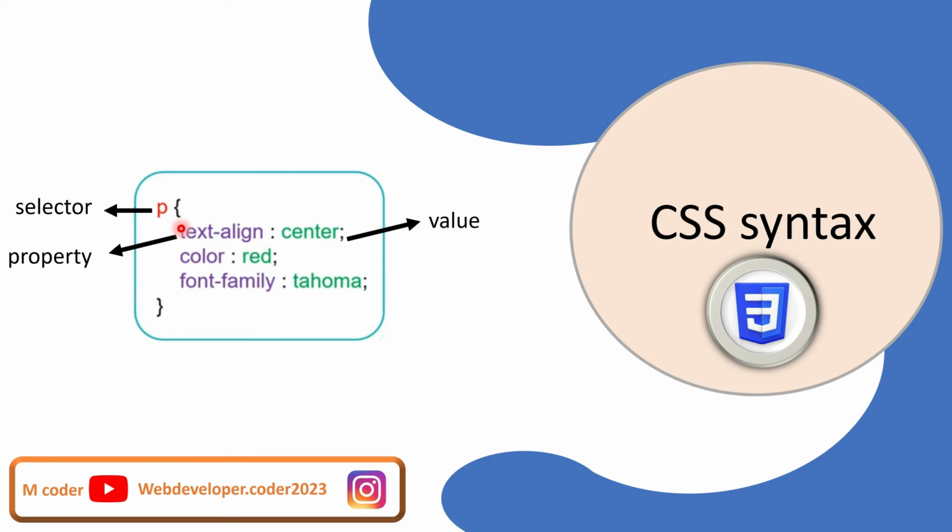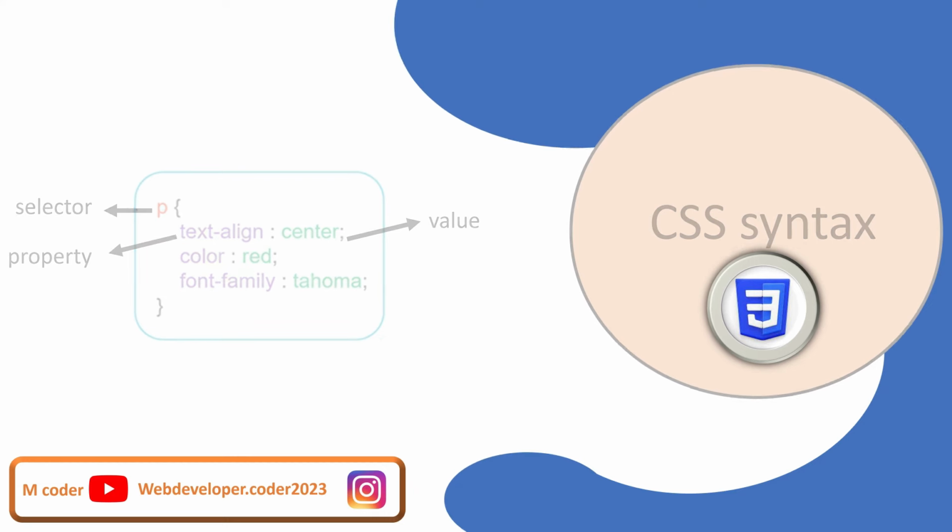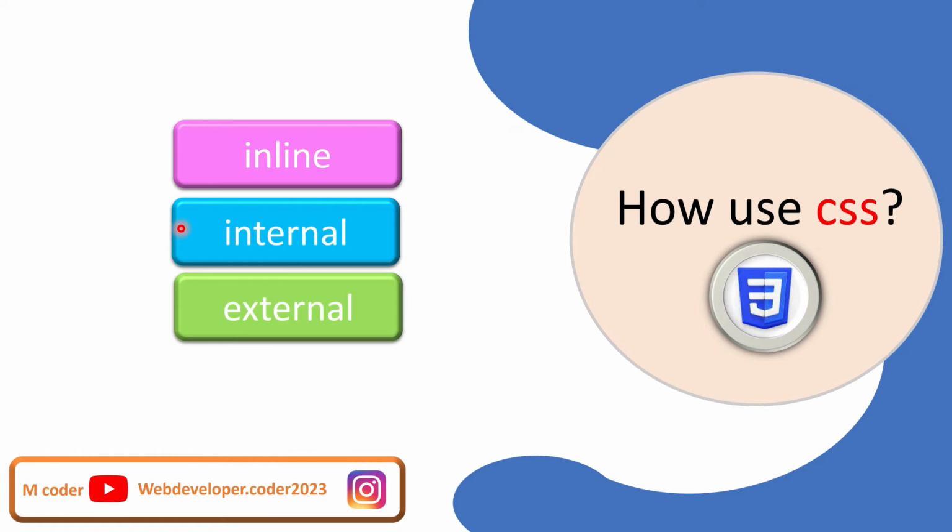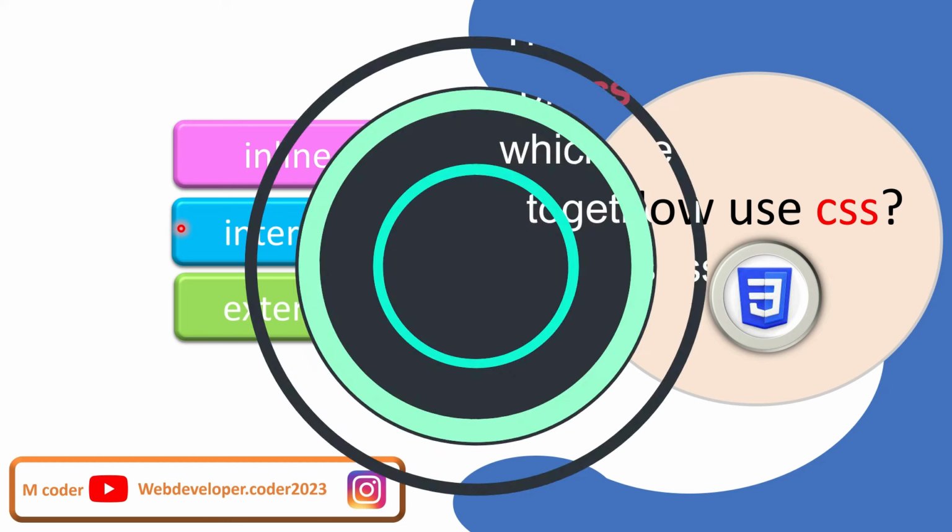In order to be able to use CSS codes in our web pages, we have three ways. The first is inline, the next is internal, and the third is external, which have differences. First, let's watch a video to understand better, then we enter the VS Code software to talk about this.